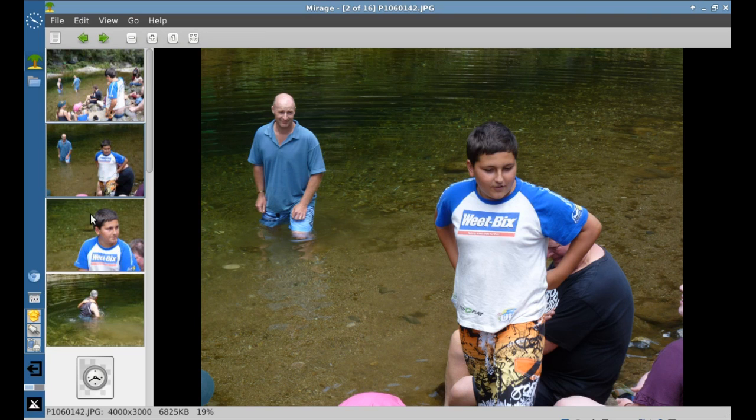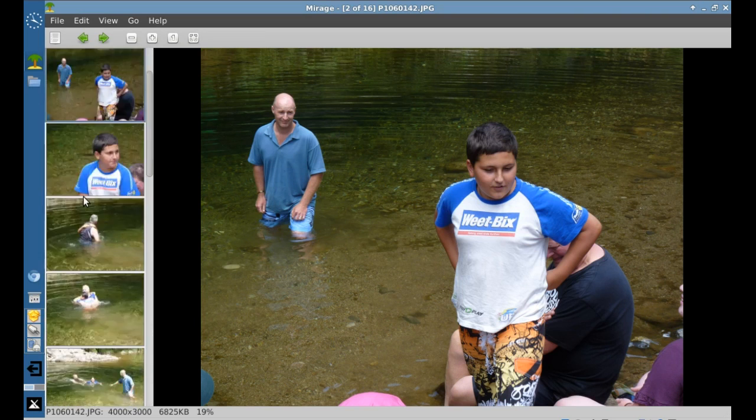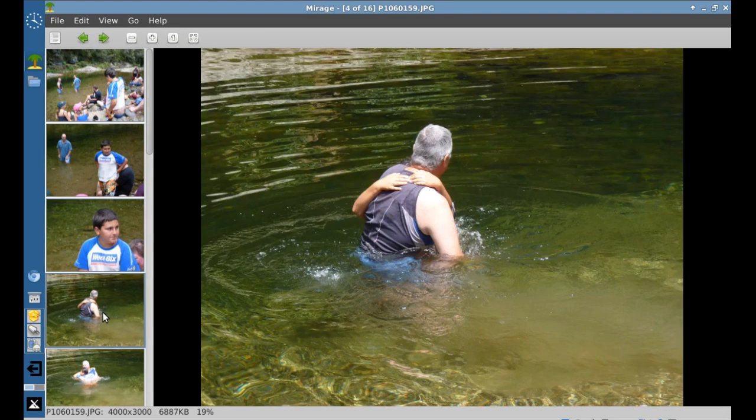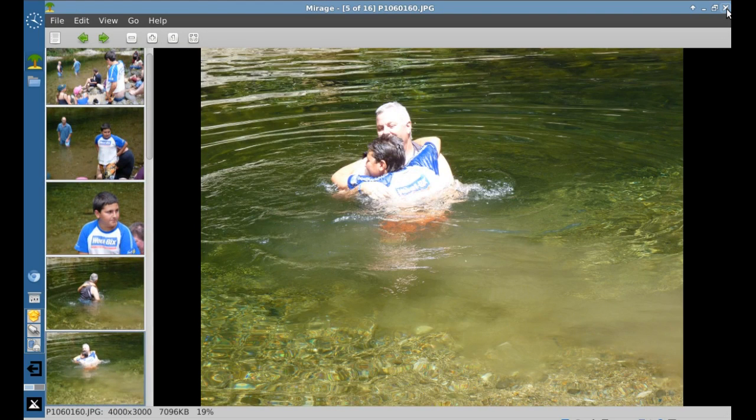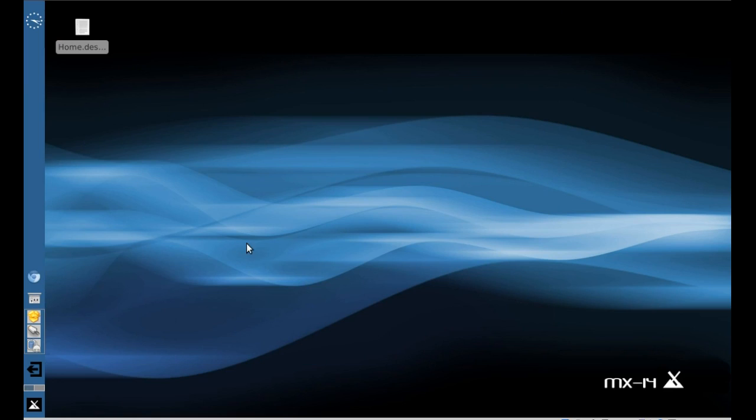The Xfce desktop is designed to be quick and fast, very light on resources, and you can change the pictures at will just by clicking through here. So it's designed to be light. That means the desktop elements are quite trim, and in some cases they have less features than others, but they have more than enough for the everyday user. We're going to log out because there's plenty of videos already on the virtues of the MX-14 XFCE desktop, and we're going to concentrate on KDE from now on.